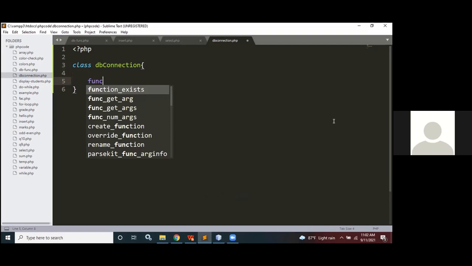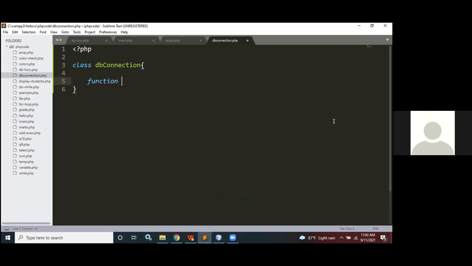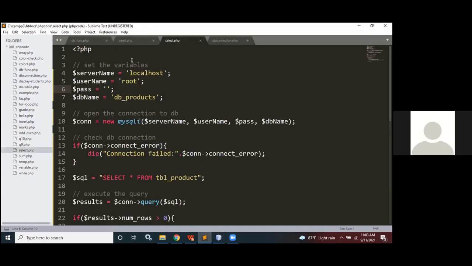Now you know how to write a function in PHP, right? The keyword is function, and then the function name, DB con, right? And this function is not going to have any parameters, and then within this function, you can have that common thing.